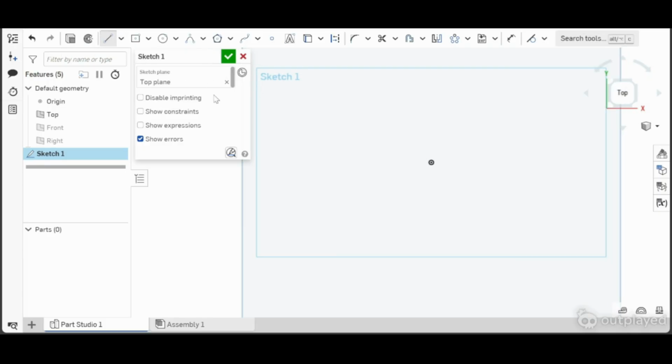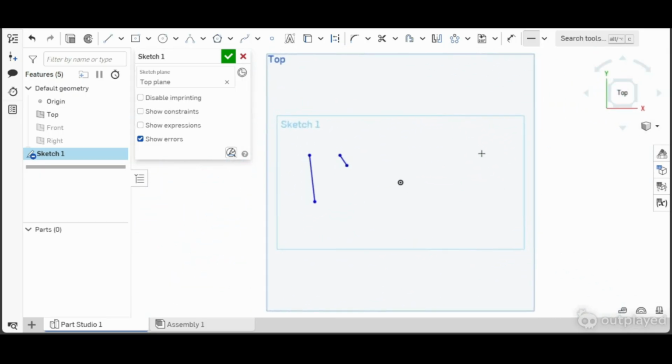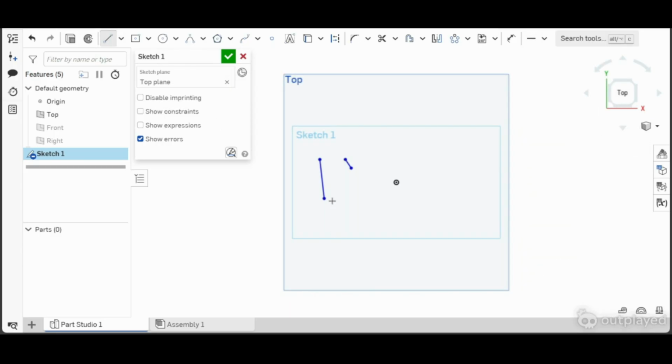Next, you can make something horizontal to another thing. So let's say I have 2 lines, and I want this point to be horizontal to that point. You can click this, and I'll move it up to be exactly horizontal. And you can do the same thing for the vertical. Let's say I have another line, and I want this to be vertical from this. So here, vertical. Click this point, click that point. Now this point is vertical to this point, and this point is horizontal to that point.